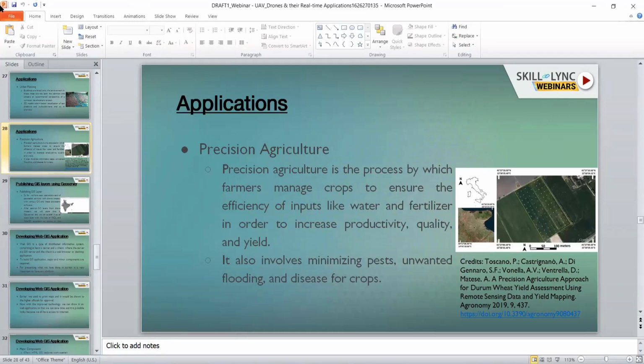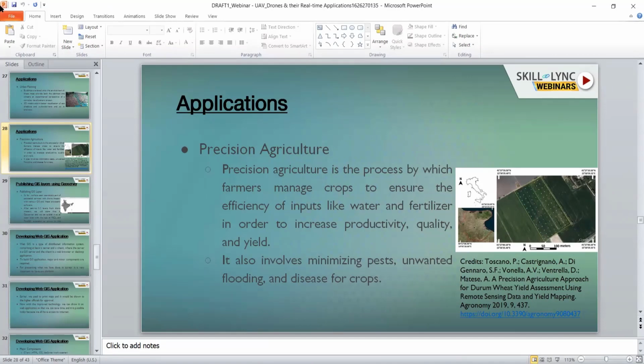You can evaluate the success rate of the seeds. For example, if you sow the seeds in 1 square kilometer, then you can interpolate to a 1 hectare area and 2 hectare area, and predict the success rate, which may be 80% or 90%. This type of analysis can be done, and also what type of crops will be growing in what type of soil.